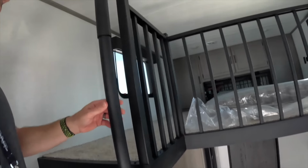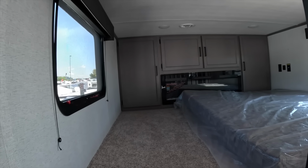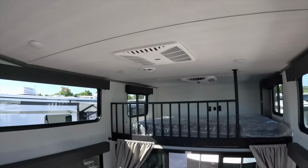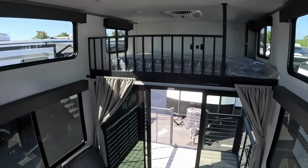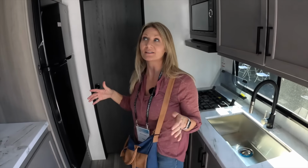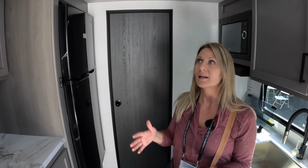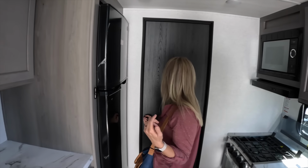So you've got the bed and some storage, and you've got an electric fireplace up here. That's nice. Wow. Then you got another bed right back there. Oh, I didn't even notice that. So you got another bed back here that overlooks the living room and the rear deck. I could see if you had kids or a larger family piled in here that may not be great for permanent privacy and space, unless they're little bitty. But if you just have guests periodically like we do, that's nice.